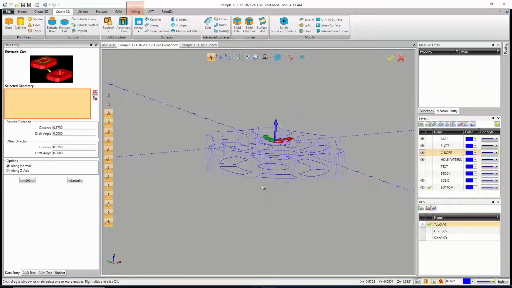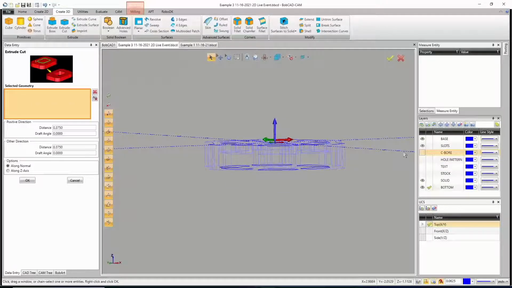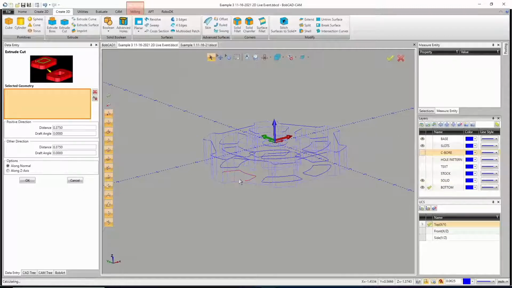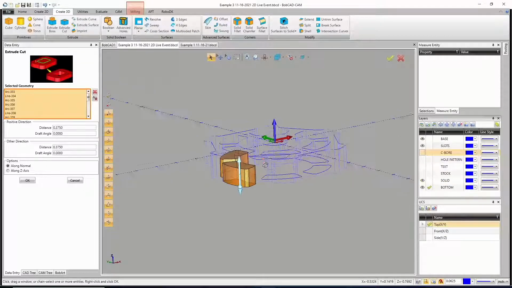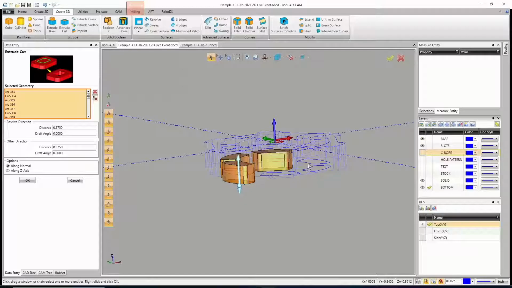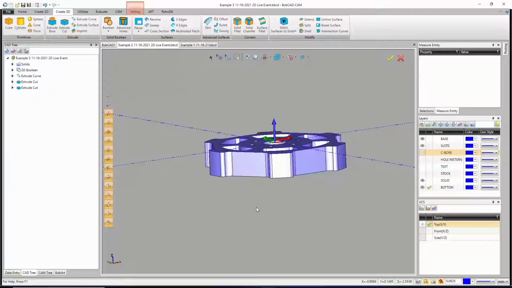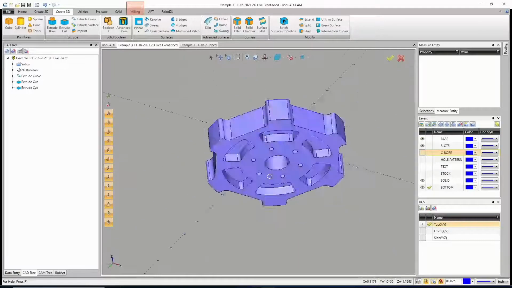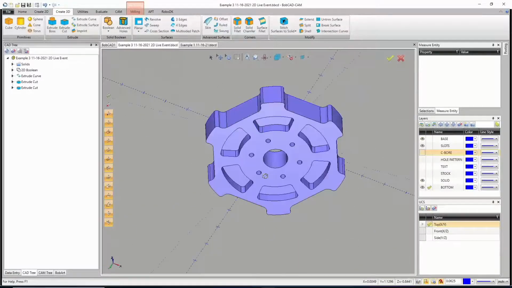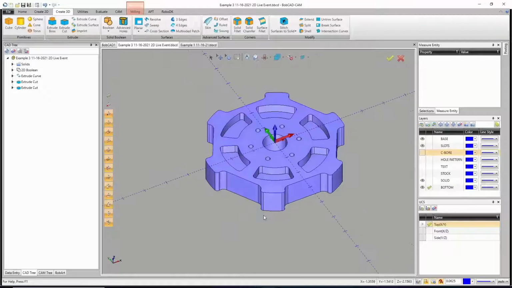Then I'm going to make sure to pick the bottom ones this time, which I can actually hide the geometry for and drag a, I can't drag a box. Never mind, I can't drag a box. I'm just going to hold shift and pick all these. Just try to make sure I get the right ones. Putting them on a different layer wouldn't be a bad idea. We'll go ahead and hit OK. Cancel out. And now when we hit the letter S once again to turn it back on, we got those pockets getting cut in on both sides.